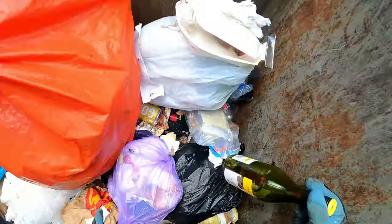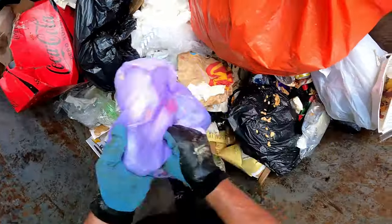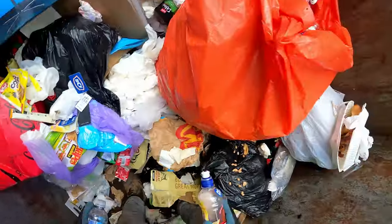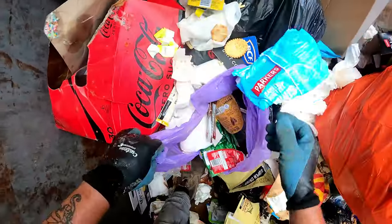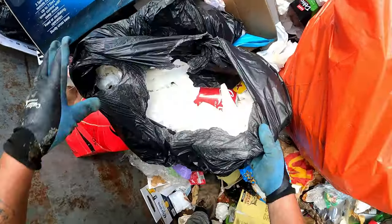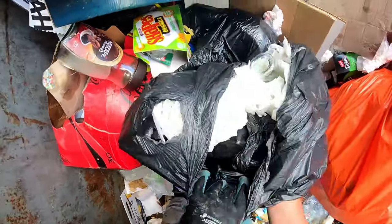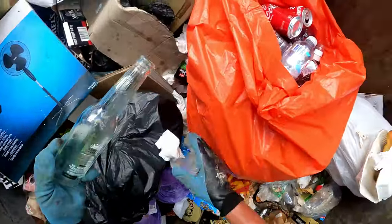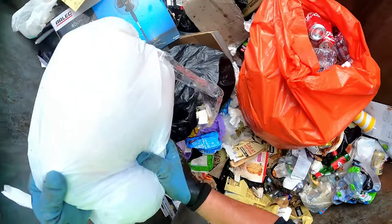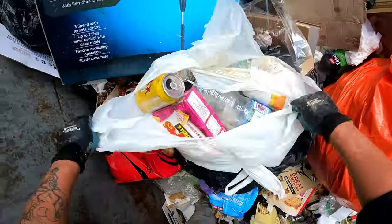Toss it over that way. There's a wine bottle. Yeah, I'll just set it down on the ground. Jeez, we've got a few on the ground too. Double bagged it. They didn't want me getting into it.